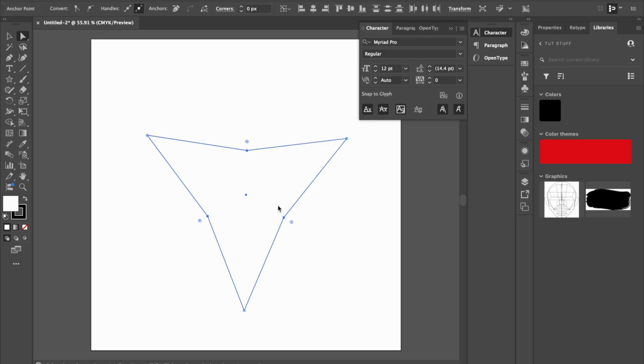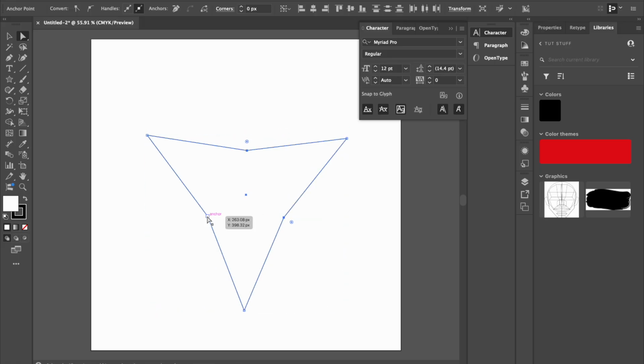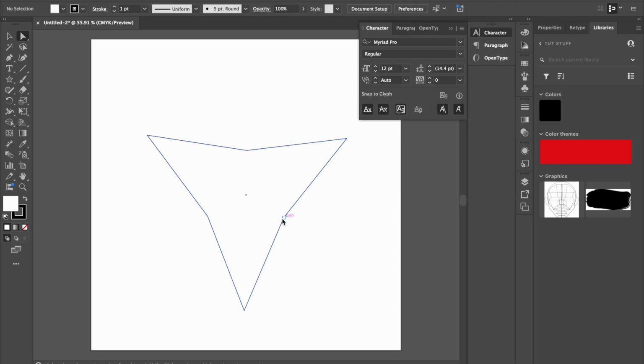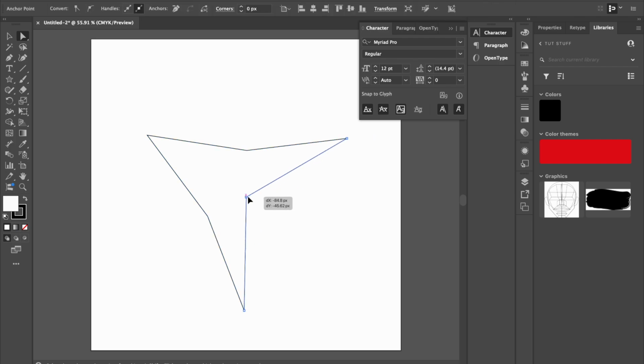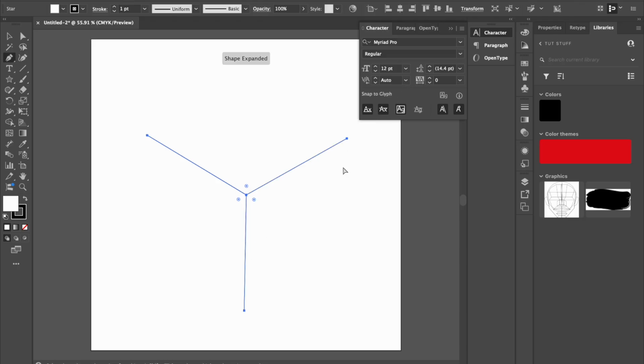Press A on the keyboard to bring up the angle selection tool, and select the 3 points in the middle. As you can see, you can edit or move the object. Then you select each point individually, and using the guides, you move it into the center to create the middle of the cuboid, or six-sided die or shape, whatever you want to call it.